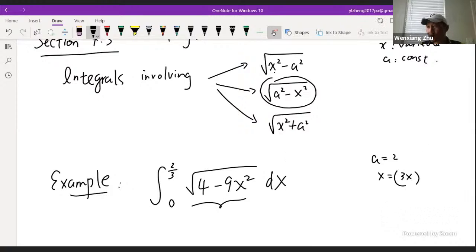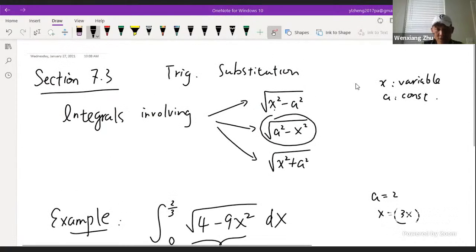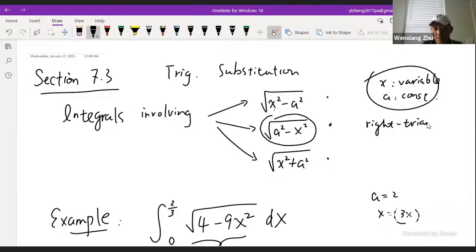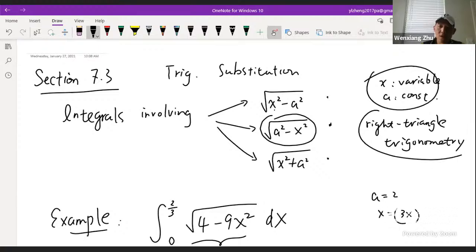So how will we solve this type of thing? The way to do that is to use trigonometric substitution. I'm going to give you the general idea of how to do the substitution in these three different cases. You don't have to memorize that. Based on my experience, this is how I learned it: it's all based on right triangle trigonometry. You are going to draw the right triangle and use the Pythagorean theorem. That's what I'm going to show you, and once I have told you the ways to do the substitution for each case, we're going to go over some examples.